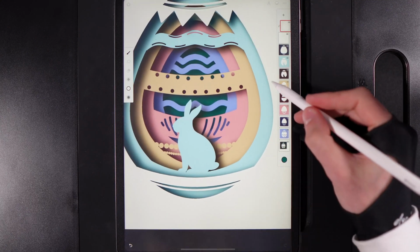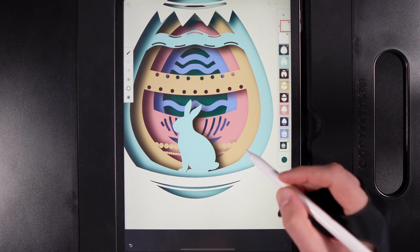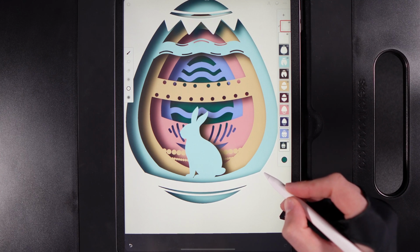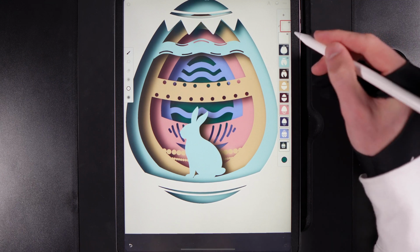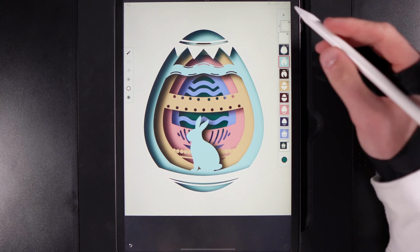I've moved it down until this white trim here is just exposed, and it looks like the edge of some paper. And what it will also do is as we make our way down a little bit, it will add it to every layer. So just want to move it down a little bit until you reveal a little white trim. Keep it nice and small. You don't want to make it too large. So I'll show you that again for every layer. I never skip in my tutorials. We'll do all the steps no matter how repetitive they are.